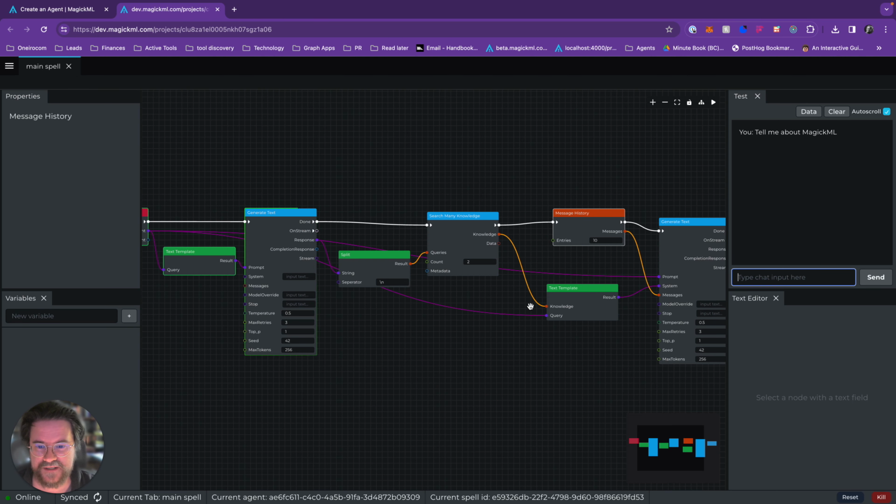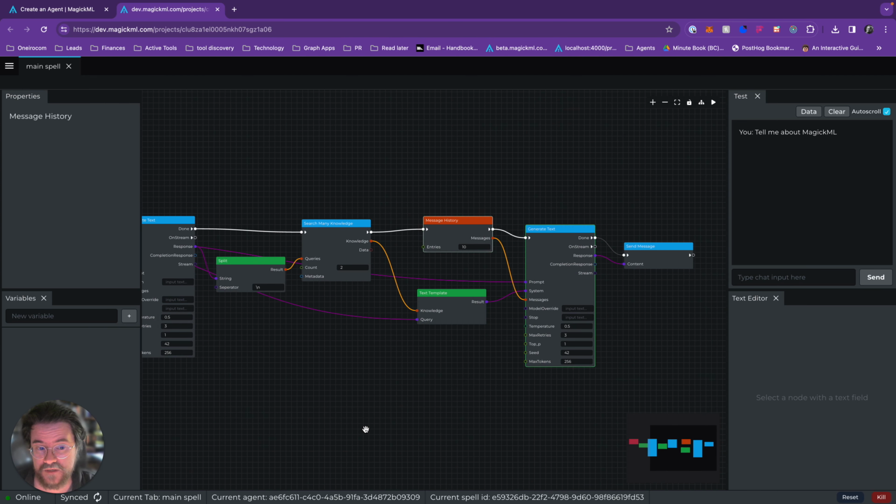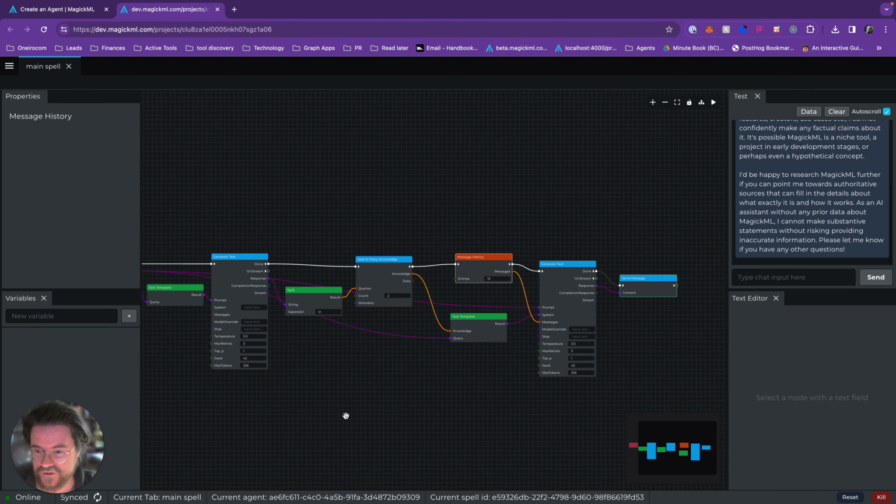Now, the thing we want to see is, is our string splitter splitting properly? It looks like it is. You'll notice we've added on another generate text node, so it slows down our response a little bit. We can look to hook this up to a much faster model. I've been finding Haiku to be very fast. Grok, we also have access to, which is also very fast. I've also been considering checking out Fireworks. Been hearing good things about them.